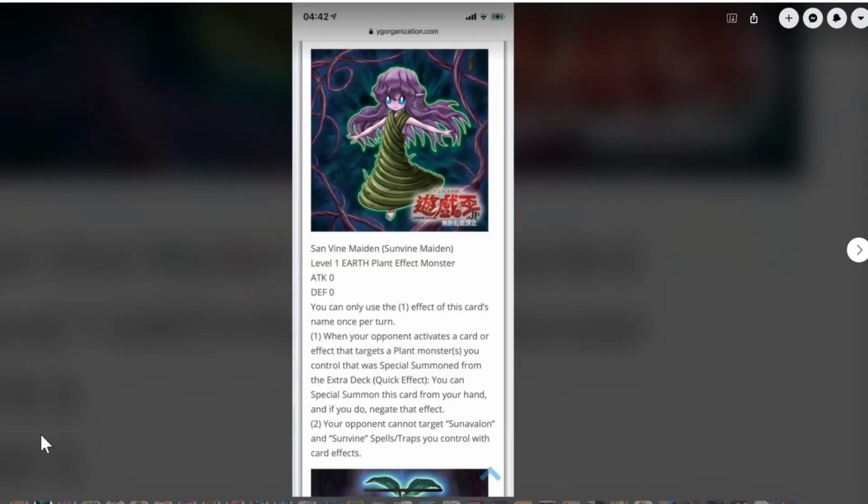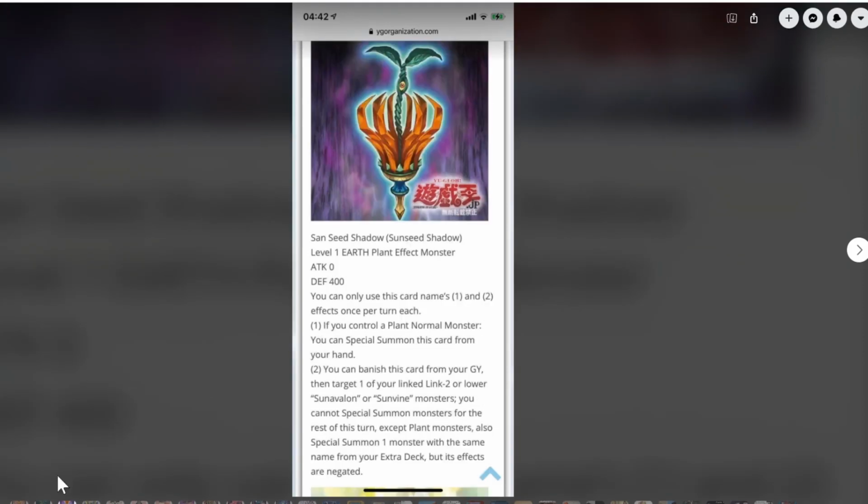We then got Sandvine Maiden, Level 1 Earth Plant Effect Monster, 0 attack, 0 defense. You can only use this first effect of this card's name once per turn. When your opponent activates a card or effect that targets a Plant monster or monsters, so nice, slightly generic, you control that was special summoned from the Extra Deck. Quick effect, you can special summon this card from the hand, and if you do, negate the effect. Number 2, your opponent cannot target Sunavalon and Sunvine spells and traps you control with card effects. Nice. So it looks like they're called the Sunavalons.